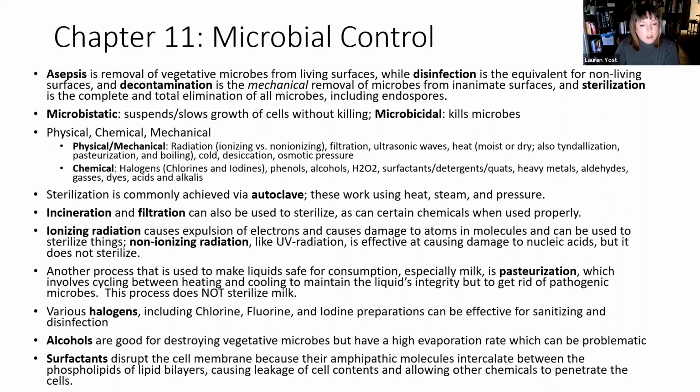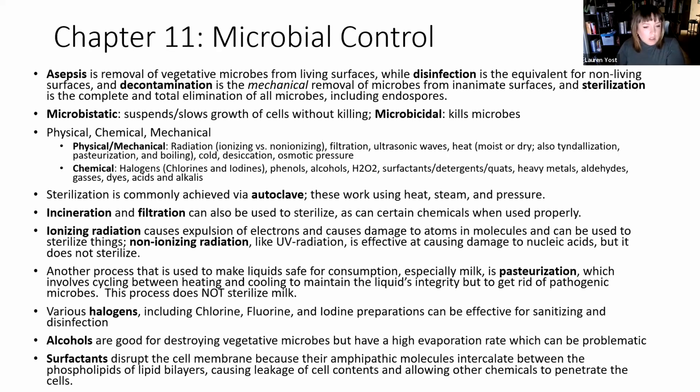Non-ionizing radiation, however, like UV radiation, is going to be effective at causing damage to nucleic acids, causing thymine and pyrimidine dimers, basically pyrimidine molecules binding next to each other instead of across to their complementary pairs, right? And that can lead to mutation. That is typically not used to sterilize. So UV radiation is a non-ionizing radiation. We don't use it to sterilize. We can use it to disinfect.